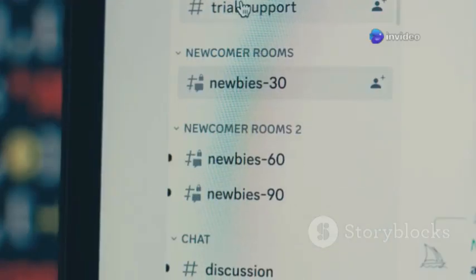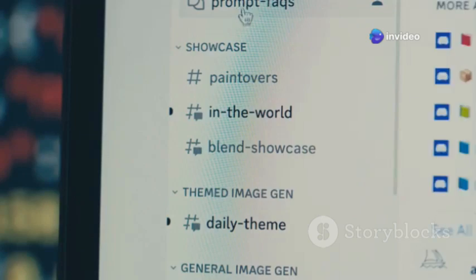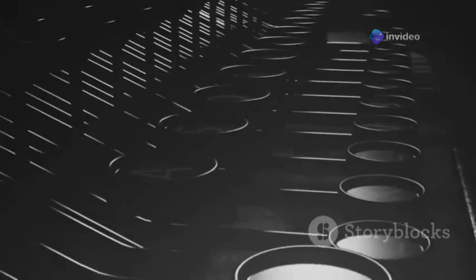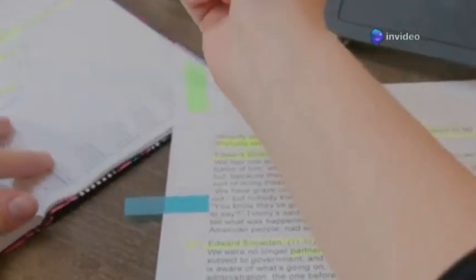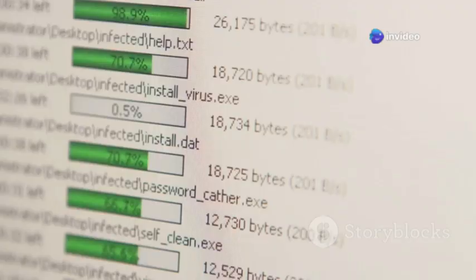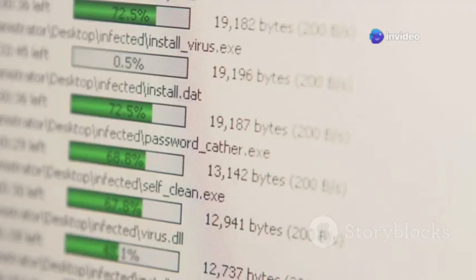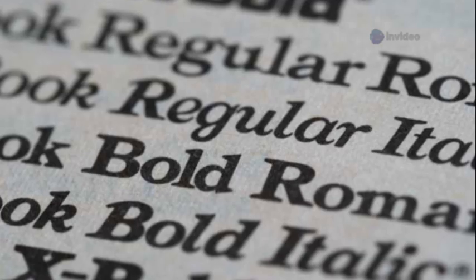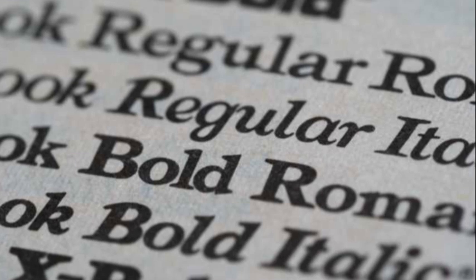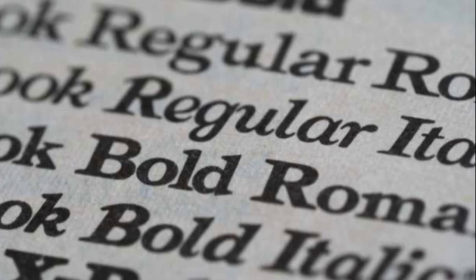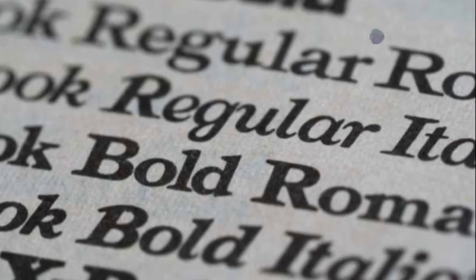A font, on the other hand, is a specific variation within that typeface family. It's a particular style and size of a typeface. For example, Arial Bold at 12-point size is a font. Times New Roman Italic at 10-point size is another font. The font is the actual file or mechanism that you use to produce the text. It includes specific characteristics like weight, light, regular, bold, style, like italic, condensed, expanded, and size.